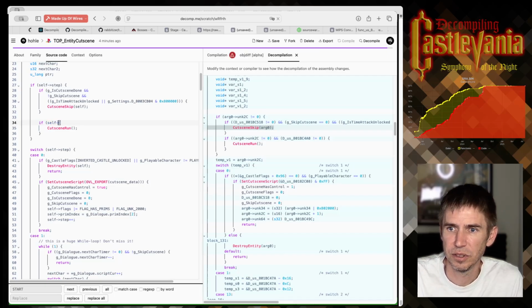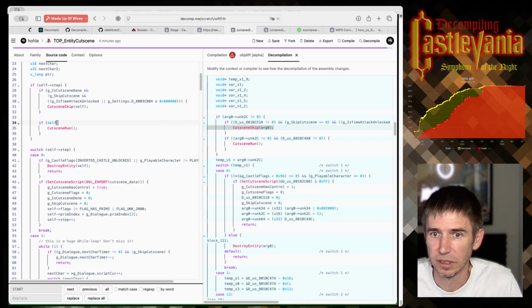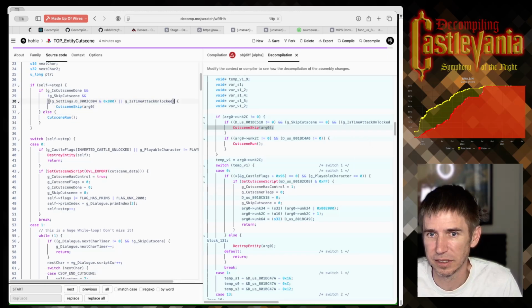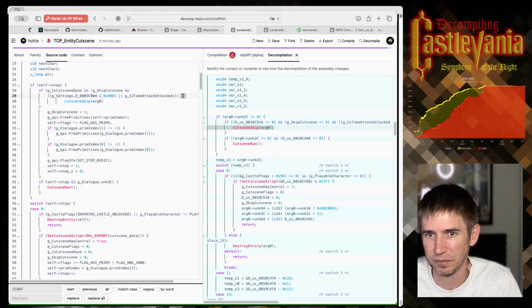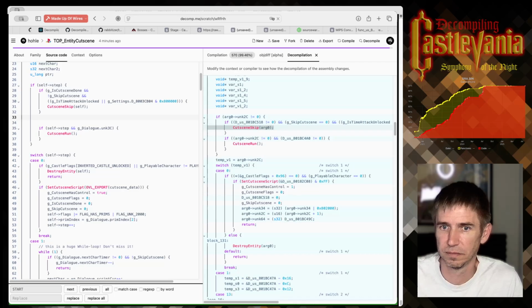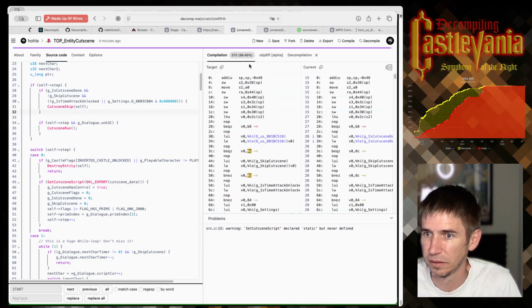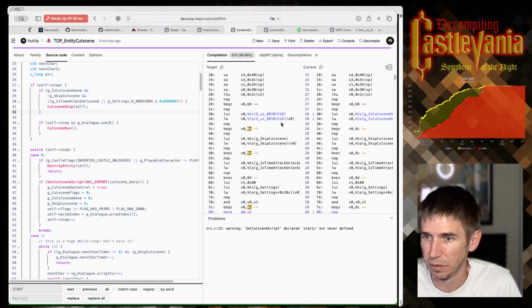So I think 2C was step, which we already checked, and drat, let me revert a bunch of this, so we can grab that original condition. And now we're looking really good. 99.46.